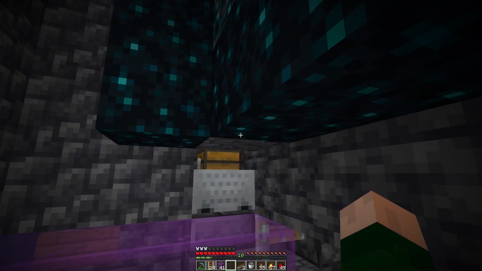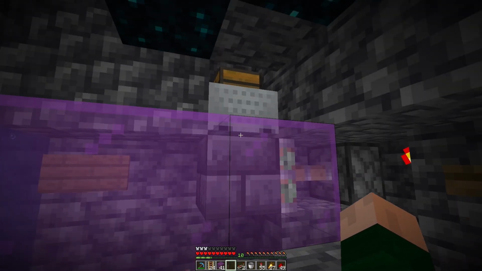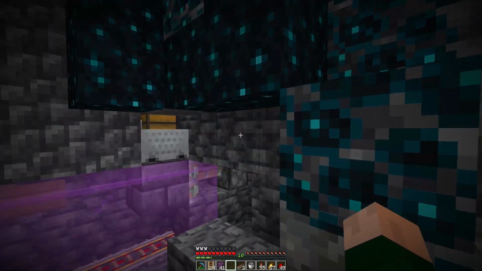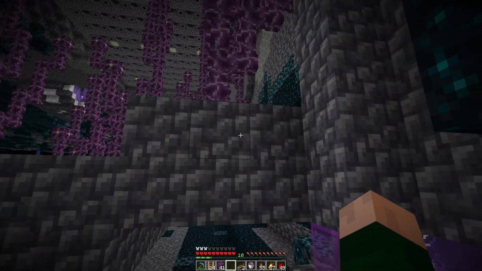Okay, it is time to test fire this thing. So I have 4 stacks of arrows. Spectral arrows, because I don't have a skeleton farm. I have a bartering farm, you know, because reasons. So let's go ahead and fire this guy up. We'll send him up.